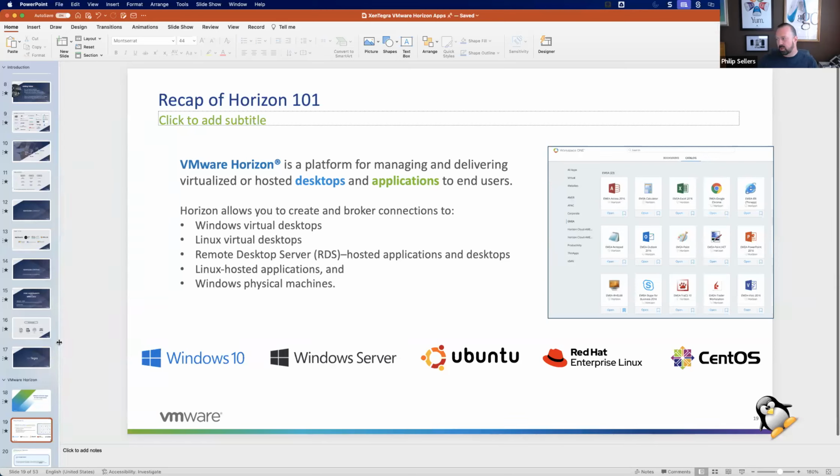On the right side, we've got Workspace ONE Access, which is a helpful user interface to deliver Horizon out to users, as well as doing SAML authentication or single sign-on type applications for your SaaS, as well as your Horizon environment. So that's another part of the Horizon portfolio. Again, we talked about that in more depth. And Barry, if you want to grab that YouTube link and pop it into the chat, that would be a great way of going deeper on those technologies while we move forward and talk a little bit more about user experience today.